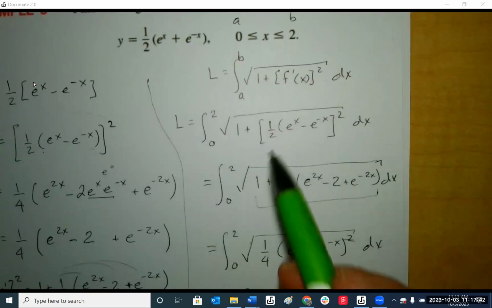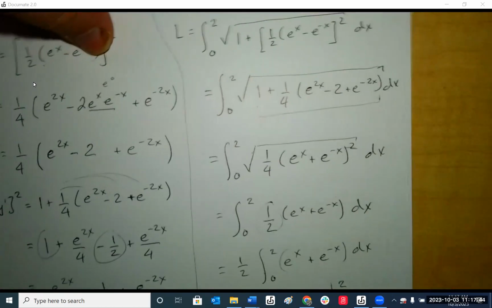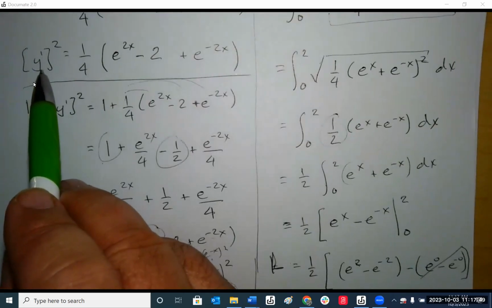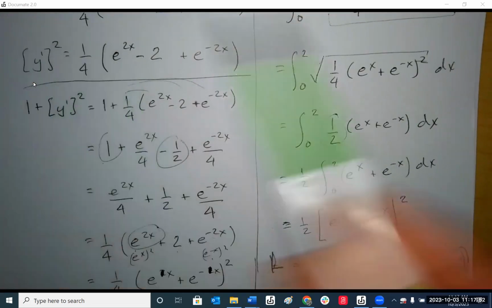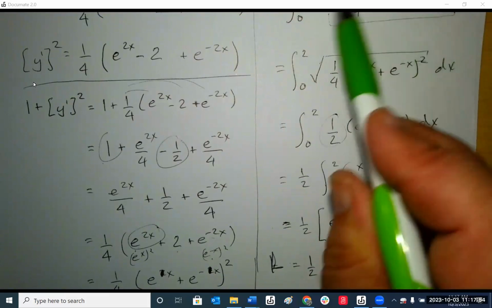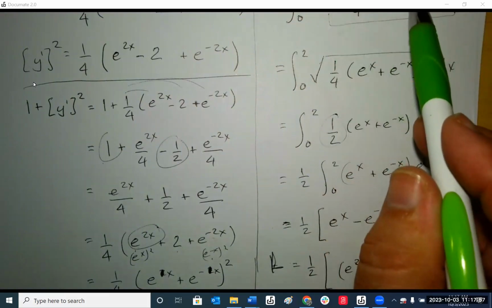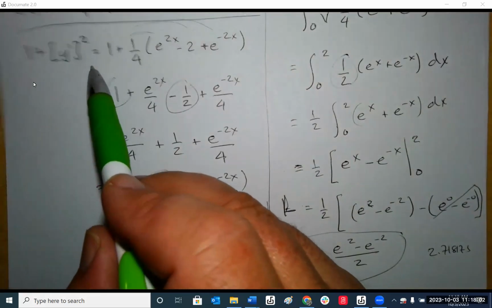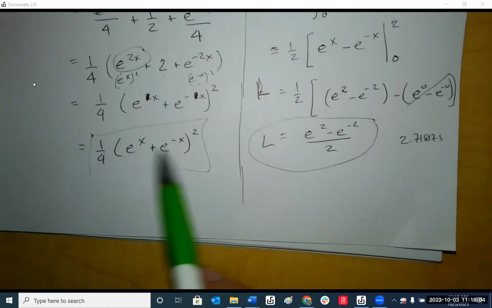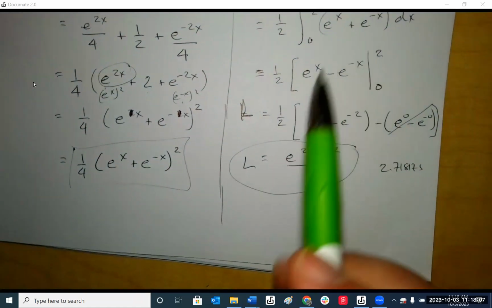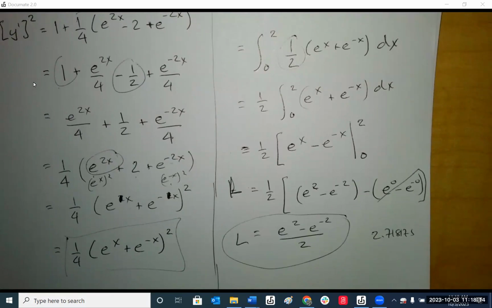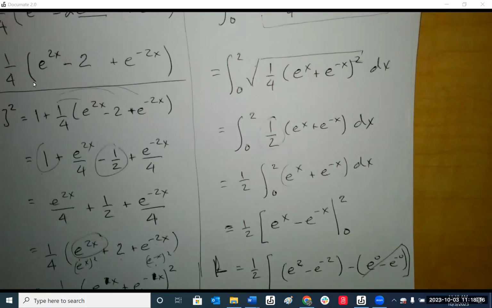You notice what we did here. At this point here, after we found our derivative squared, we try to take the entire inside. And if everything works out right, this entire inside will become a perfect square. So that'll get us out of the radical. So if everything works out right, that's what should happen.